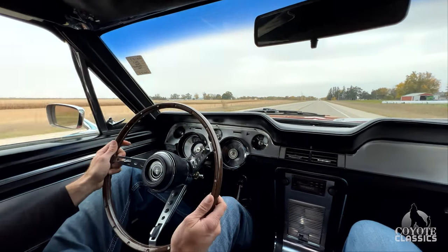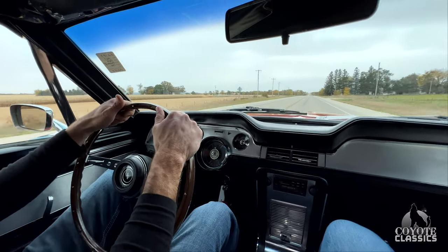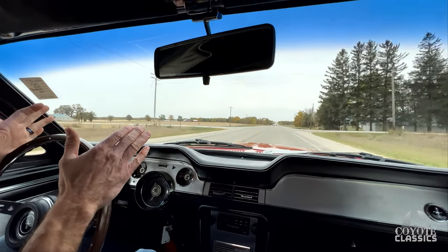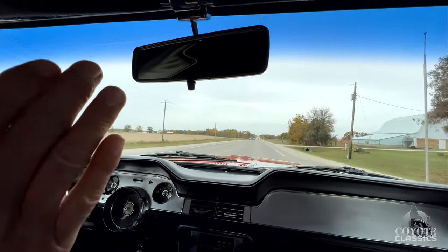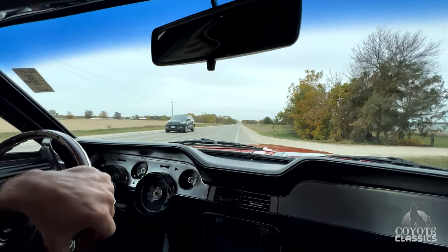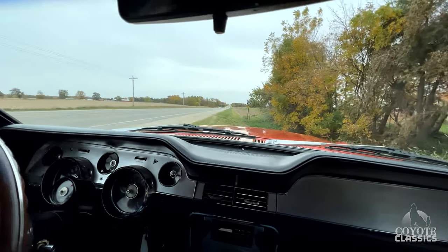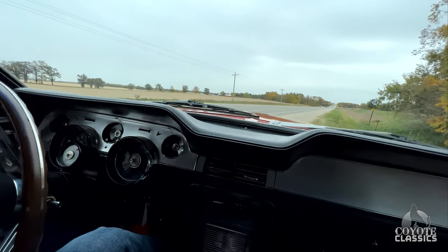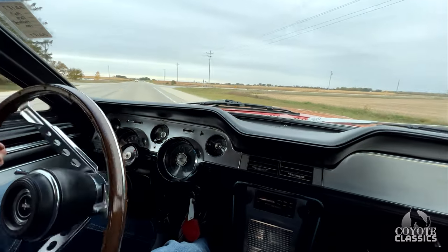The steering wheel is in amazing condition. As far as our brakes go, we do have front disc brakes. We're coming in hot — power brakes work perfect, no pull left or right. Even looking out over the hood, that deluxe hood — it's a really pretty car. You have the turn signals on the hood. Power steering works good too — I don't feel any noise on the power steering.